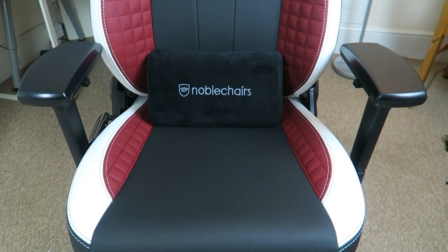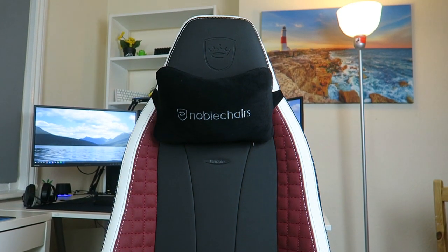What is the verdict then of the Noble Chairs Legend? As a non-chair expert, I just sit in this chair and think it's really comfortable. It feels really well built and made of high quality materials, and especially compared to the chairs I've used in the past it feels a level above. I have actually sat in a friend's Secret Labs chair before and this does feel a bit above that. That being said, it is a level above in price as well. Ultimately it's one of those products where there's nothing fundamentally wrong with it — it is a good product, it's just whether you think it's worth the price. This chair starts at $640 or £420, and in this color it's $689 or £460. That's certainly a lot of money to spend on a chair.